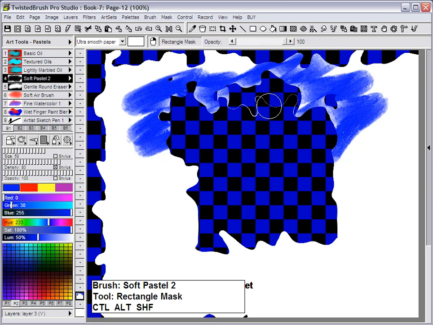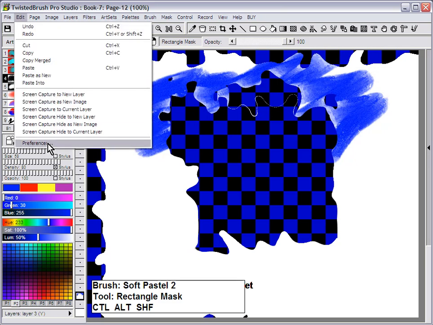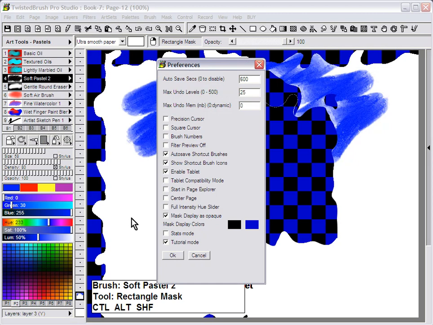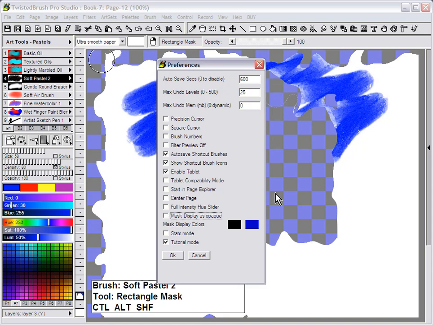Also wanted to point out that right now I have the mask on full opacity, so you can't see anything that's underneath it. By default, actually the mask is normally showed at 50% transparent, so you can both see the mask and what's underneath it. You can switch that from the Edit Preferences menu. Mask displayed as opaque. If you uncheck that, we could see how now the mask really will be transparent.